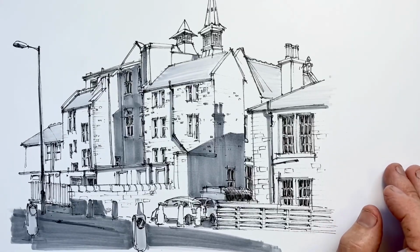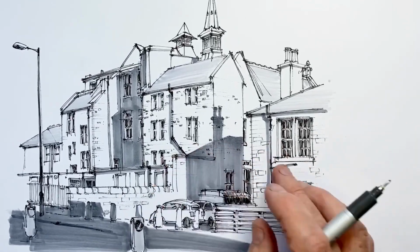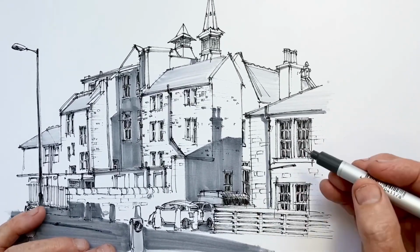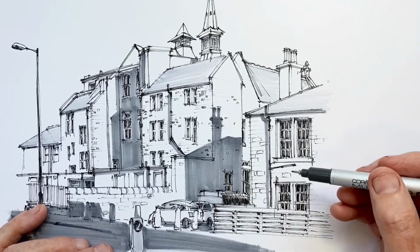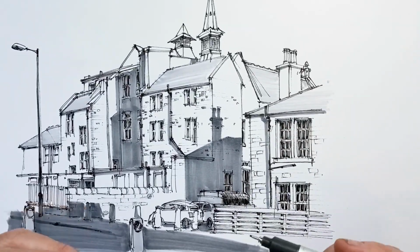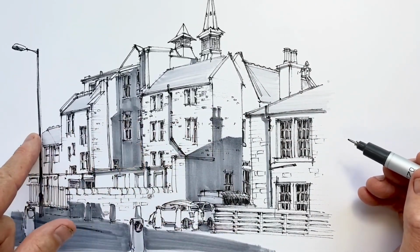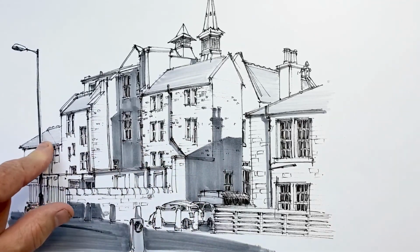Here's another scene in Edinburgh where I've done the same thing. But in this scene, we have two buildings side by side where the stonework is of a different scale. And so I've tried to reflect the fact that these stones here are larger, not just because they're closer, but because this building is made of larger stones than this one. So trying to create a sense of scale by varying the size of the elements that we do show is important. And of course, as they move further away, if they are the same size, it's important to make them smaller as they go further down.